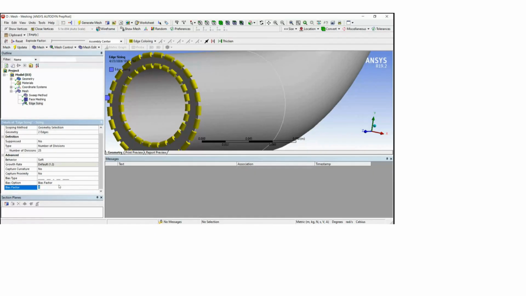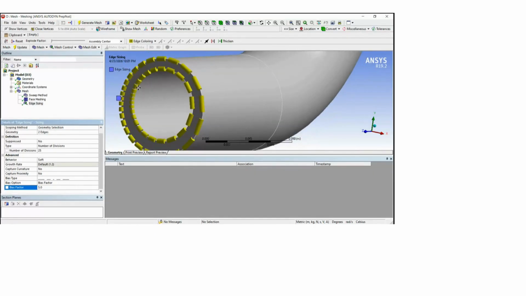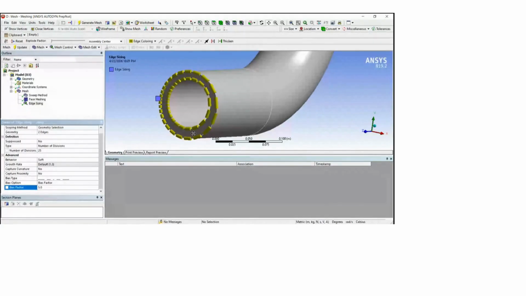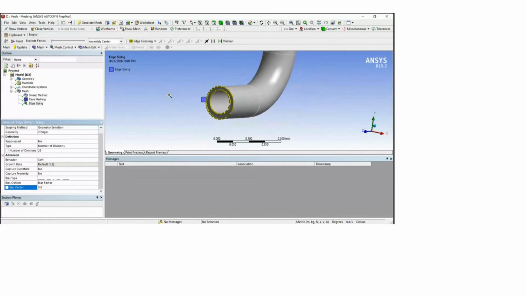We can use a good 5 times biasing factor. You can see at the center we have a fine mesh. As we go along the wall, we have a coarser element. So that also we can control, and then this is done. Once we have this distribution, we can have the same distribution on the circuit also.